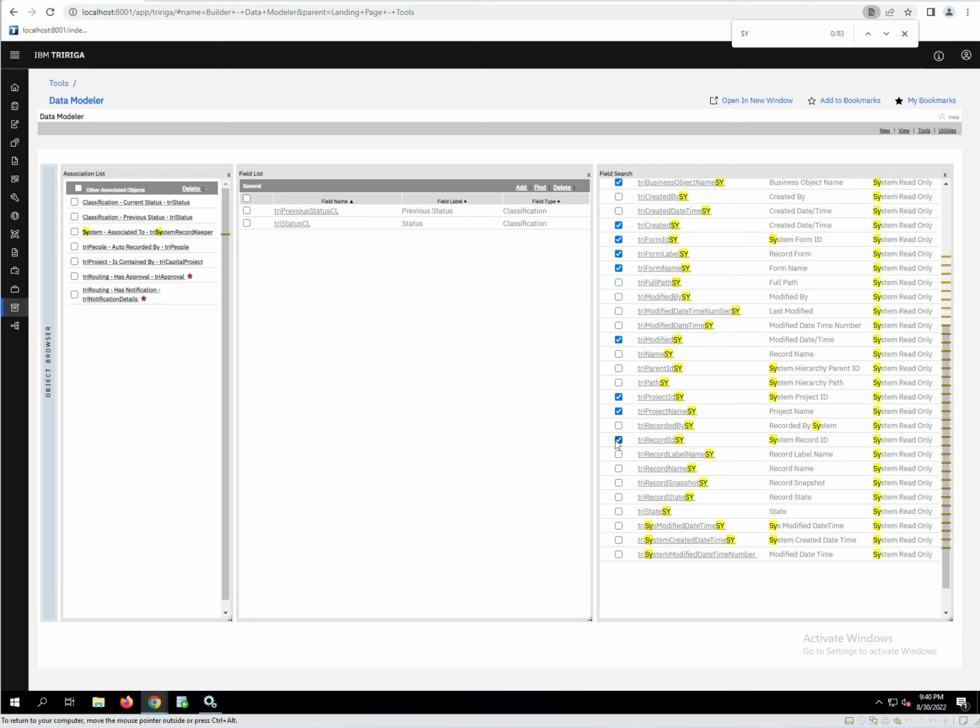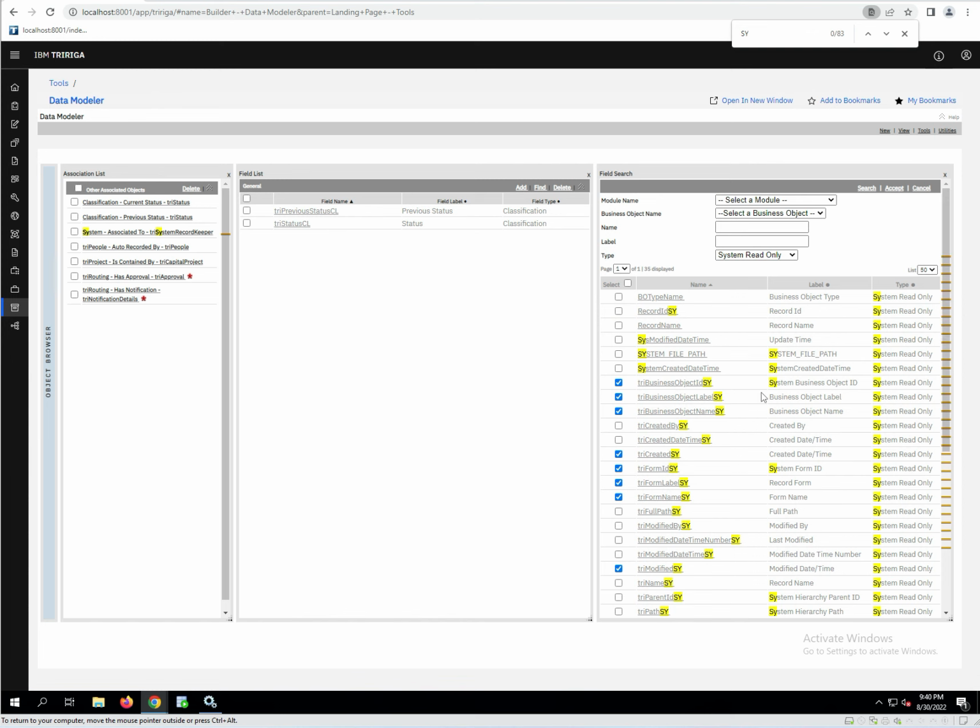And then record ID, record name, and record state. These are the most common system fields that you use. And we'll see that state and status are actually very closely related. We set statuses based off of our state, which you'll see when we get to doing the state family.